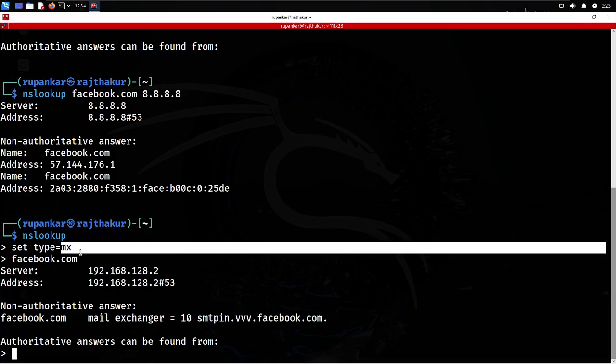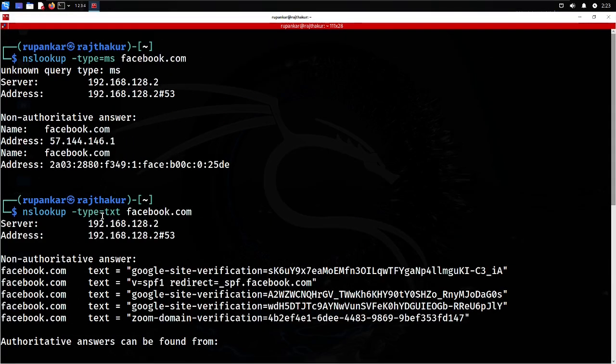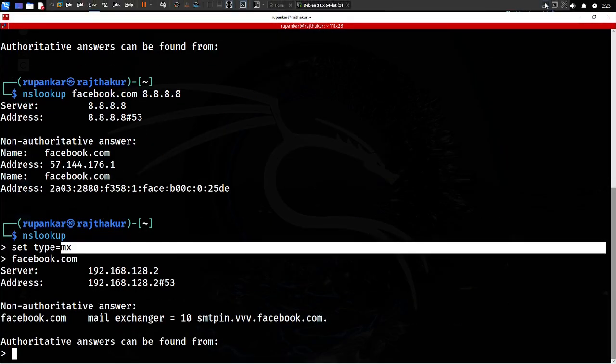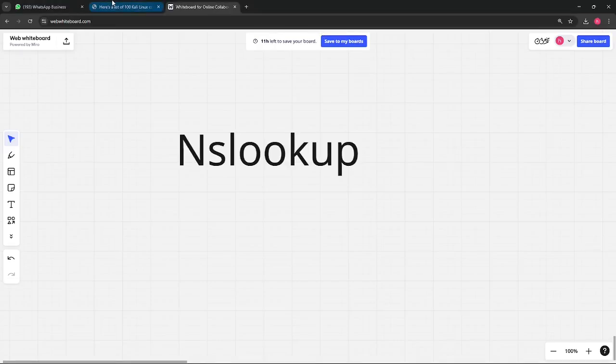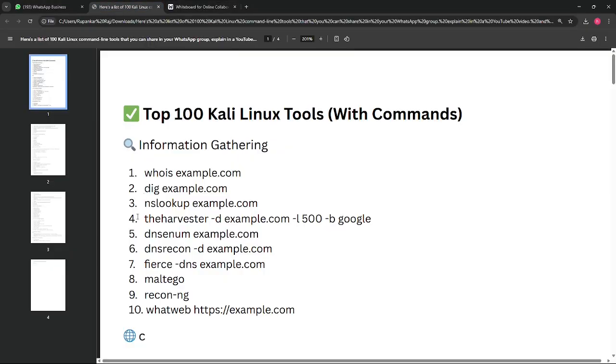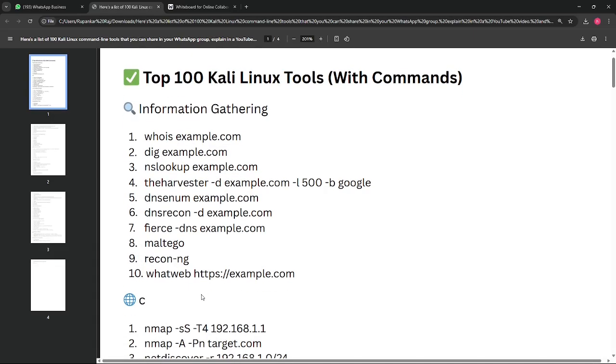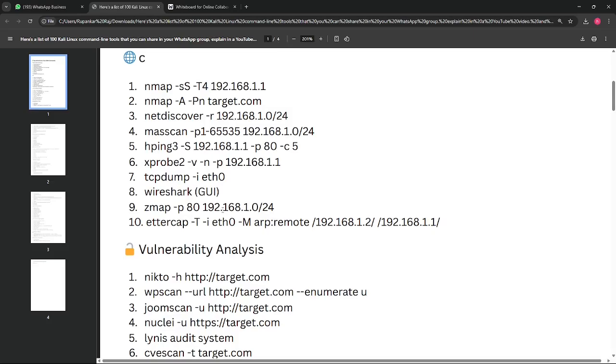It is very useful for ethical hackers, black hat hackers you can also say, system admins and penetration testers alike. If you want to go through this tool, just watch this entire video, do whatever commands I have done, and you will be pretty much done with this tool. Try to practice it. In the next session I will be discussing theHarvester, then dnsenum and DNSRecon. I will try to complete these videos within 2 to 3 days, and then we'll be moving further to our network administration tools, and then vulnerability analysis.